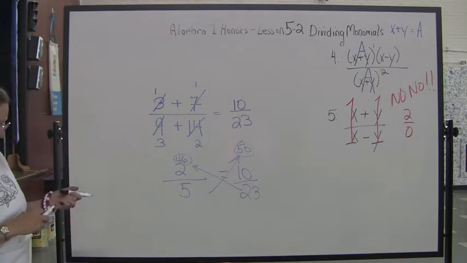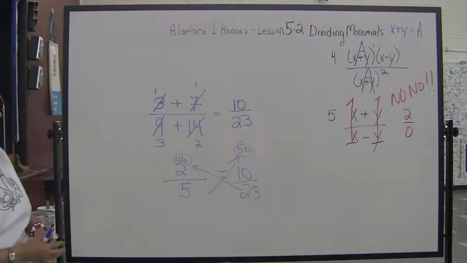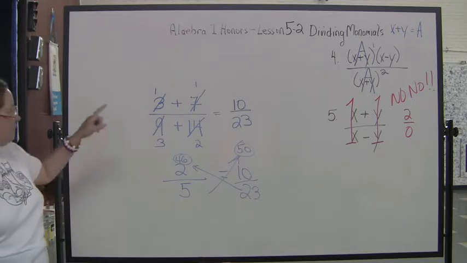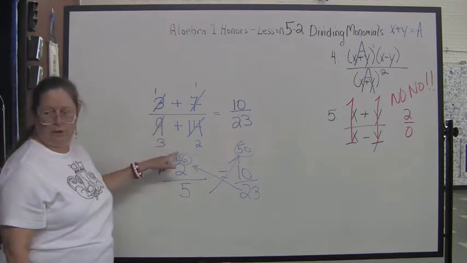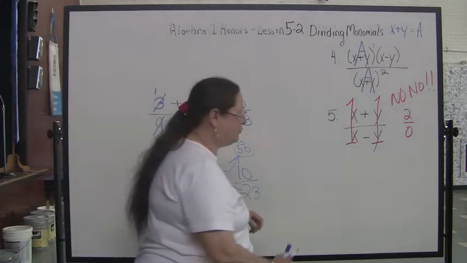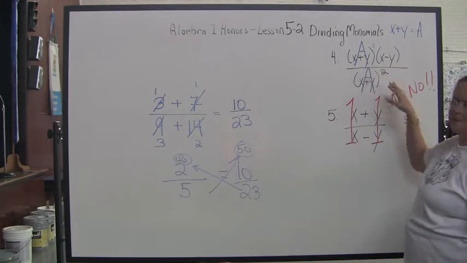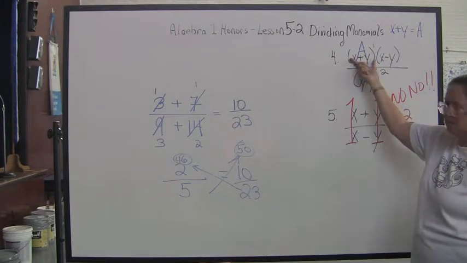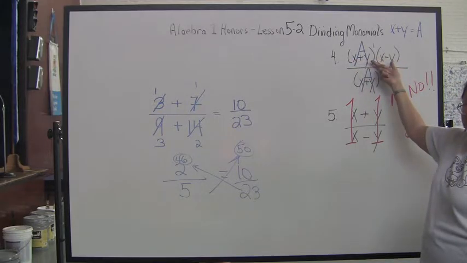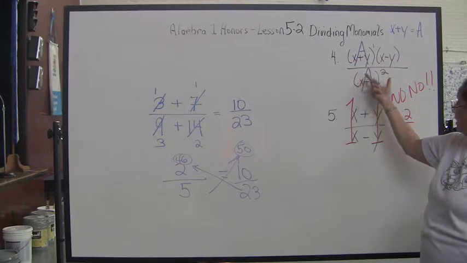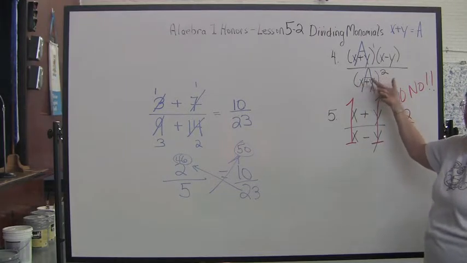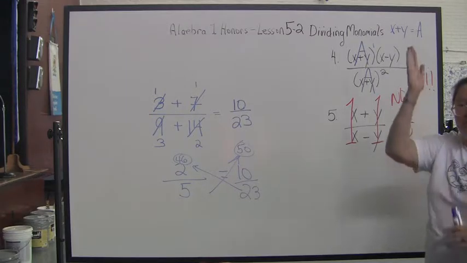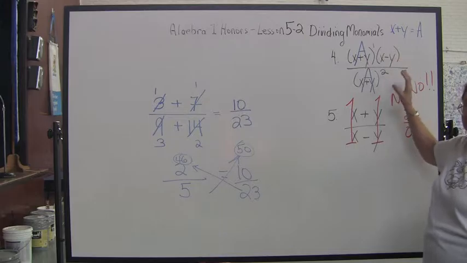Okay? So, the moral of this story is that you can only cancel, top and bottom, if you don't have pluses and minuses in between. Everything has to be a multiply. Now here you might say, oh, but there's a plus and a minus over here. Yes, there is, but this is a multiply here. In parentheses, times what's in parentheses. And down here I only have one factor, so actually two. This times itself. So the pluses and minuses are inside one of the factors. I'm canceling the factors, the multiplies there.